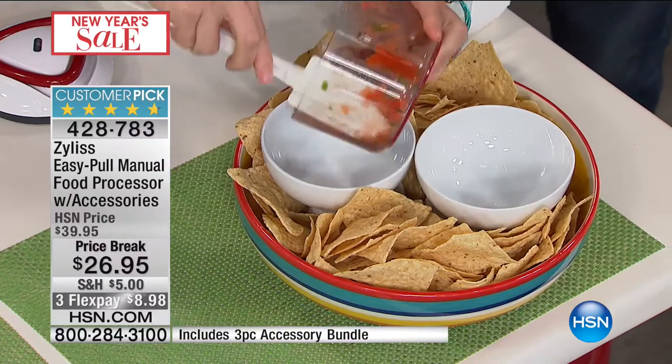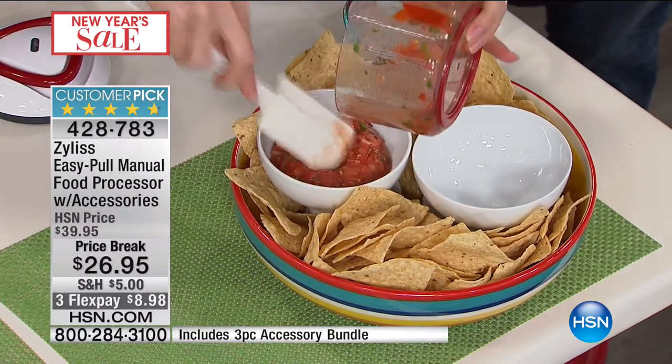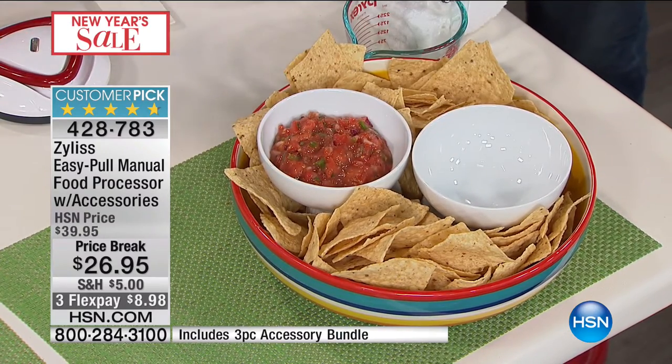Whenever you get to do your fresh salsa, whether it's for a family party, whether it's for a gathering, whether it's outdoors and you're at a barbecue, you can now do fresh salsa. Just bring the ingredients with you.